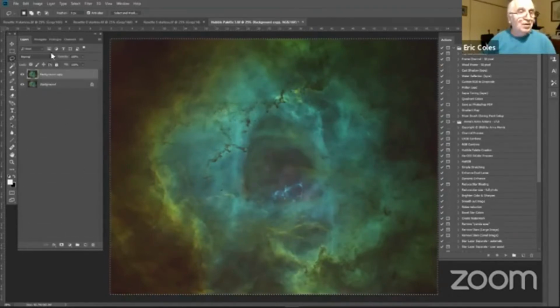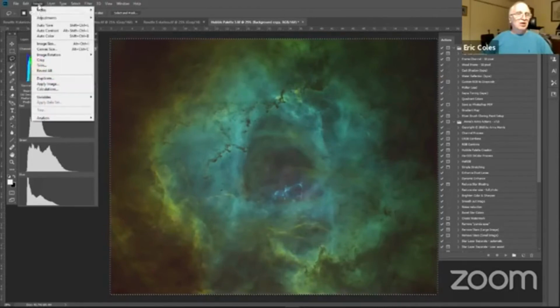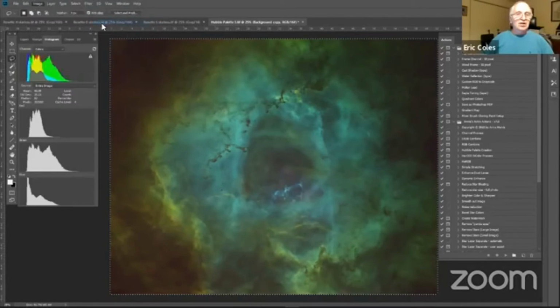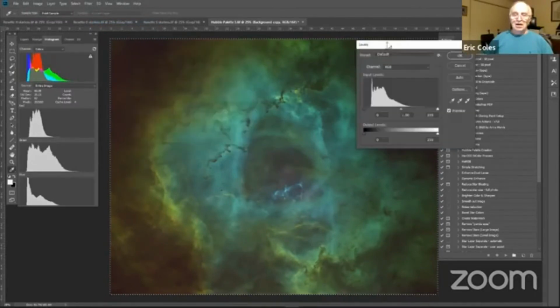I'm going to open up the histogram. You remember our histogram, and here you see the green and kind of the red and the blue underneath it, and the green is really predominant. So I'm going to go in Photoshop, and again, you don't have to know how this works, but there is an adjustment called the levels, and I'm going to adjust the histograms to try to balance out the red, green, and blue as best I can.